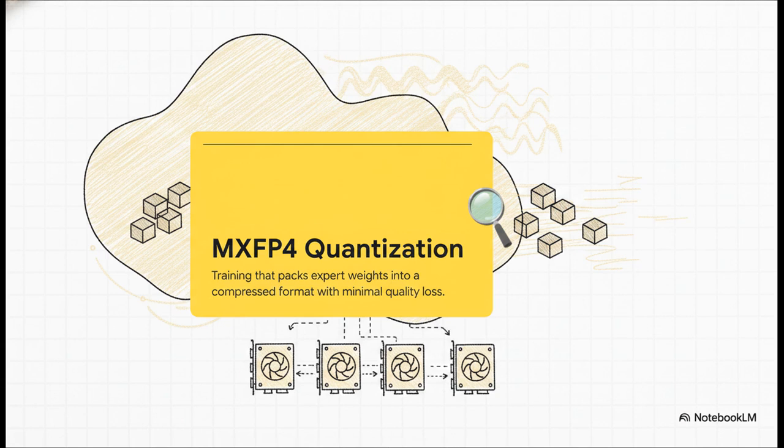The crucial point here is how they handle the physical size of the model, and they do it through MXFP4 quantization. Why this matters? It means this massive model actually learns to compensate for its smaller, packed size during its training. Instead of training a giant model and then shrinking it down after the fact, which usually totally degrades the quality, Kimi K3 uses quantization-aware training right from the supervised fine-tuning stage onward. It natively packs its expert weights into this highly compressed mathematical format, and that is what allows this 3 trillion parameter giant to run efficiently on standard, commercially available GPUs.